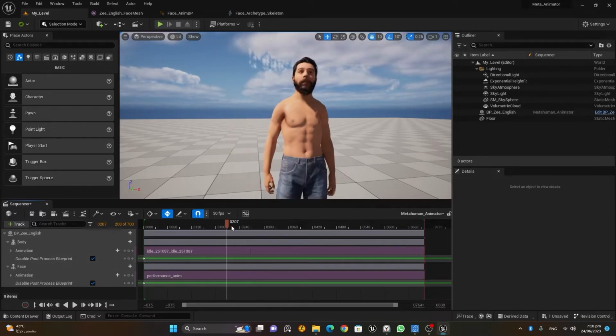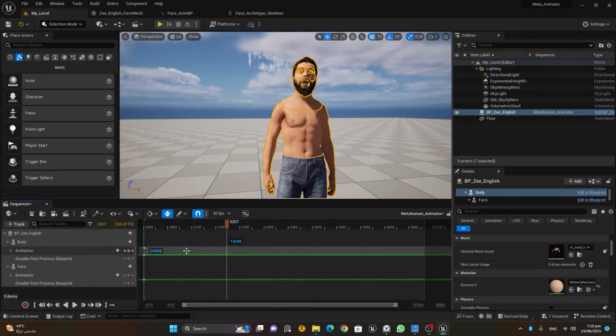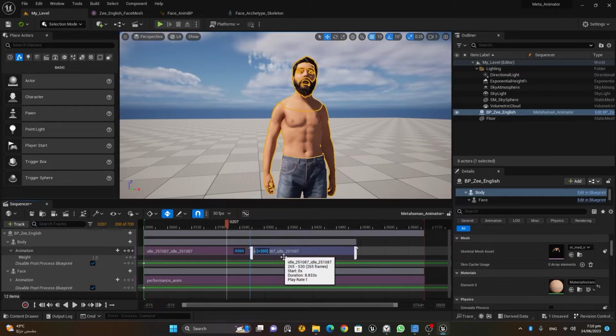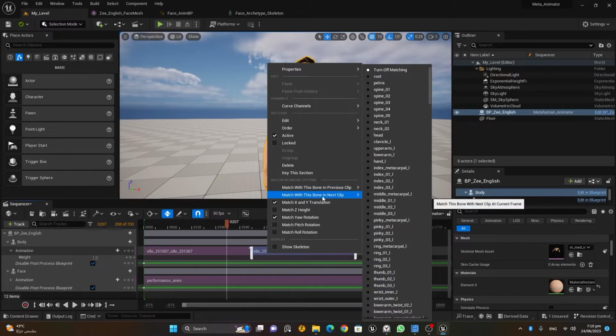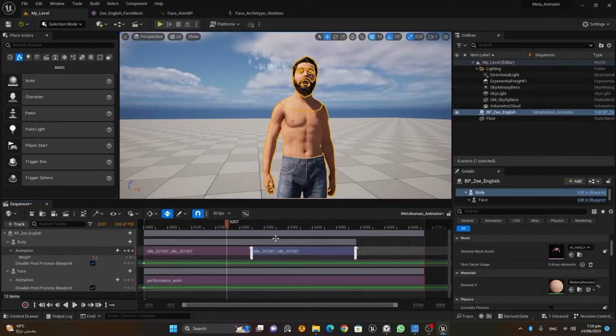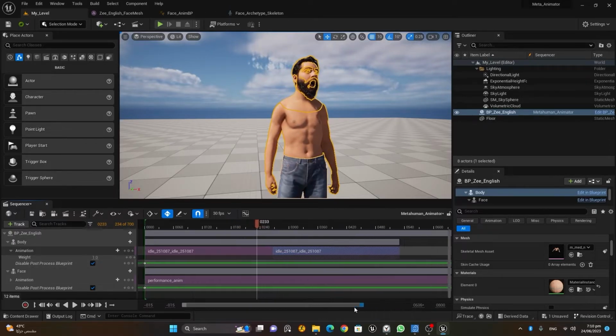So what I can do here is reduce this to the regular size, and then make a copy of it and put it next to it, right click on it, and match this bone with the previous clip, and I will make it root, and then it will not jump back.